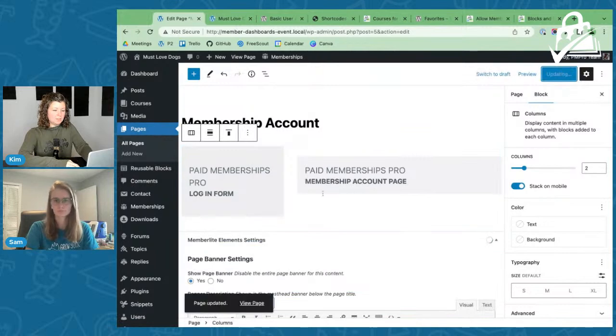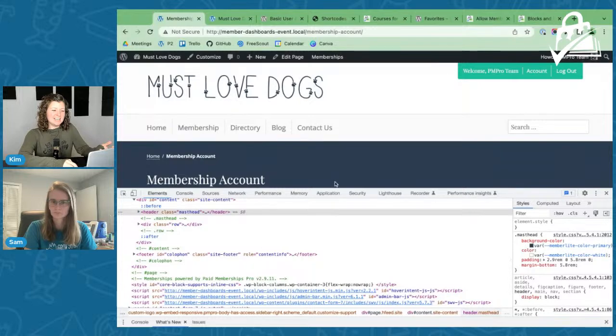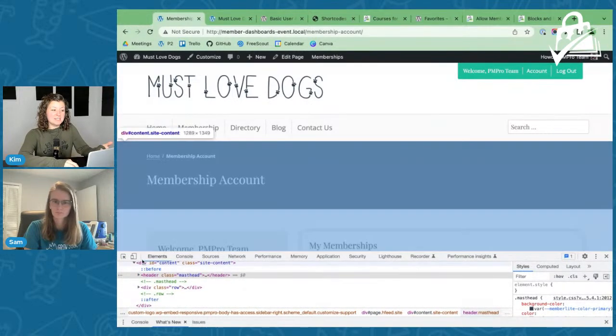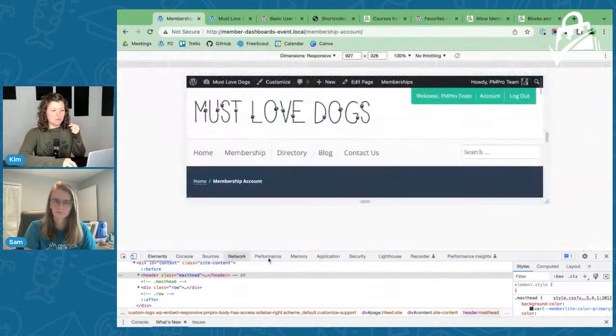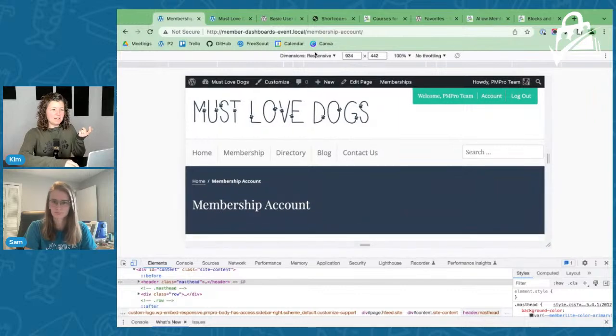Okay, so this is native. Oh, I still have my fun styling. Okay, this is native WordPress, native block editor. If you're using Chrome or if you're using Safari, there's something called Inspector, which is just going to give you a view of it on mobile. Do you see where my mouse is here? There's tablets and phones overlaid. So this gives you an idea of what your site looks like on these different device types.